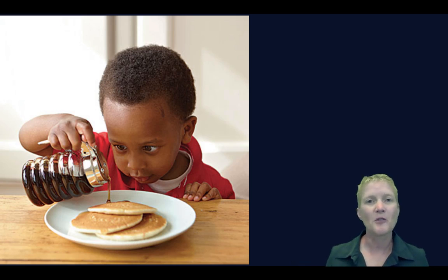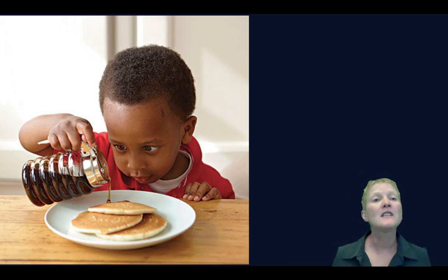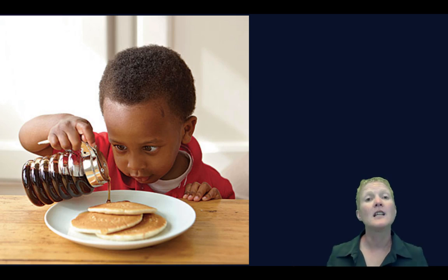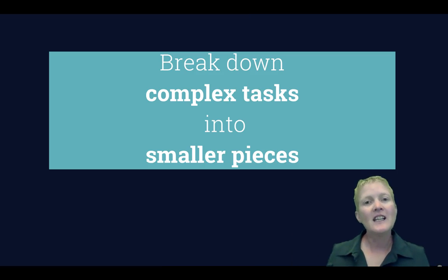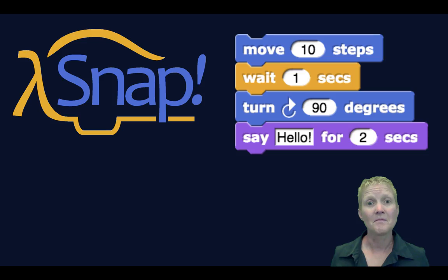I'll go ahead and give you the vocabulary word because you're adults, abstraction, that we'll be coming back to and continuing through this entire course, to develop our conceptual understanding of what that is. So the key thing to take away is that in this chapter of our work, you're going to learn to break down complex tasks into smaller pieces that will be specifically instructions you'll give to a computer. So what's that look like?